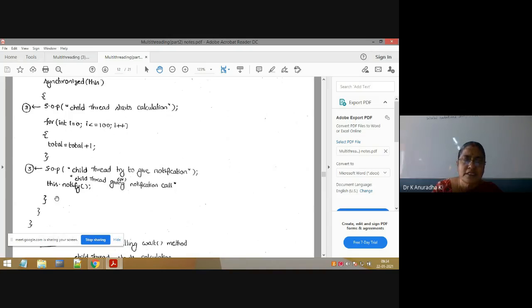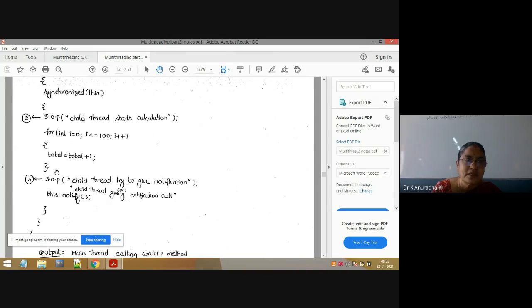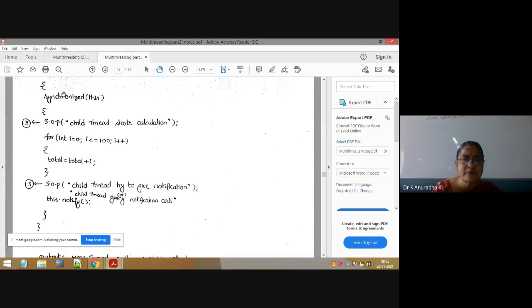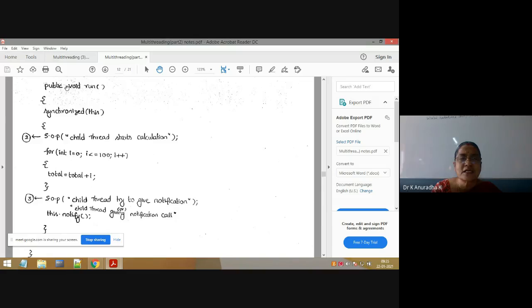So this is some part of the run method. Here we have not written any other statements, but if you want to write any other statements inside the run method, you can write them, because the run method is a non-synchronized method. Inside that I have taken some part as a synchronized block. We can write this program for synchronized blocks also, to explain the synchronized block in multi-threading.